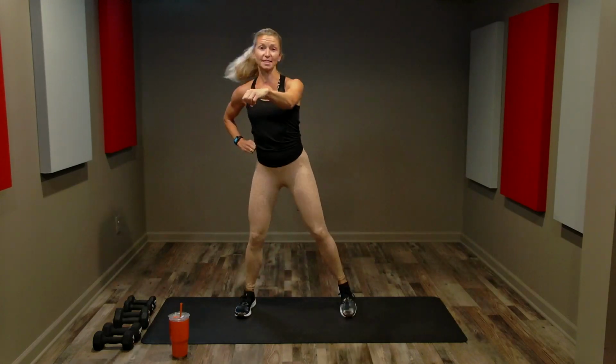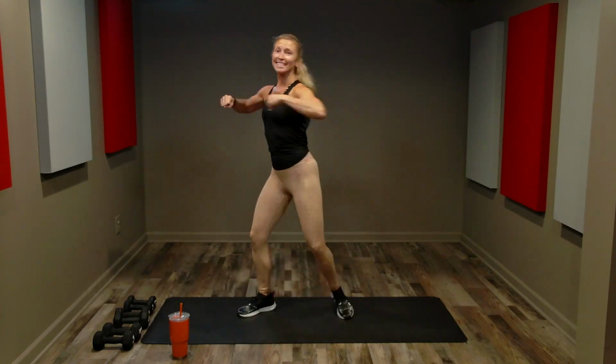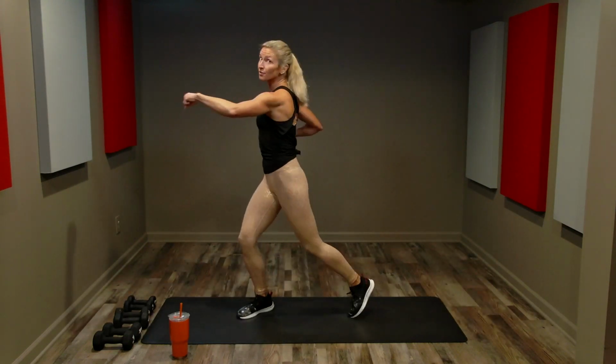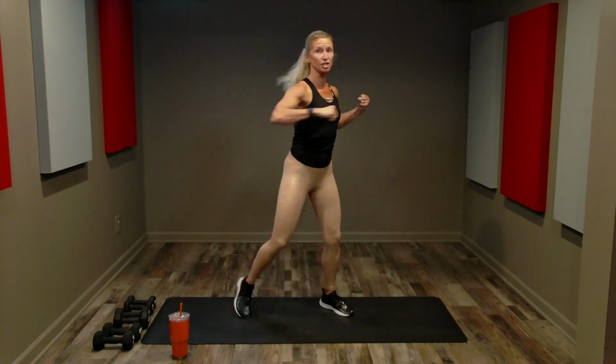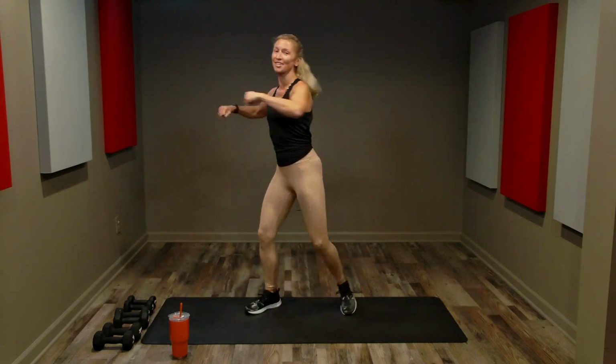Now for the last movement, we're gonna take the squat away and we're gonna pivot, rotating from our fist down to our toe. Not overdoing it though. Control that range of motion. Control the punch. Keep your posture, keep your core engaged.